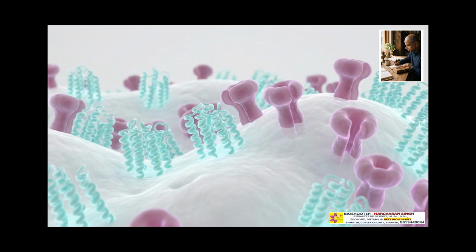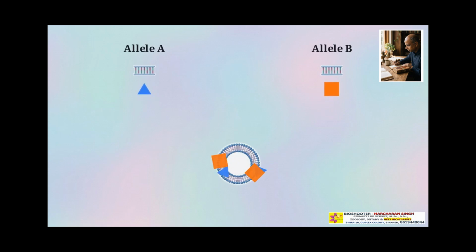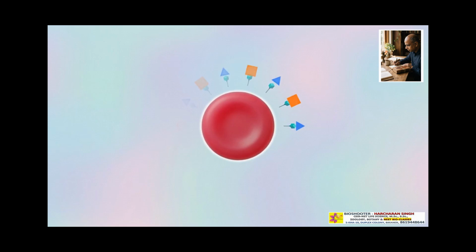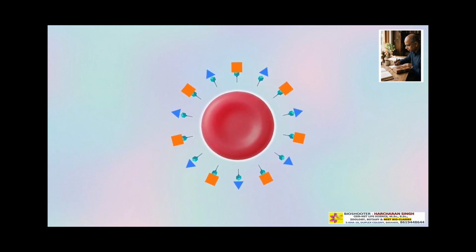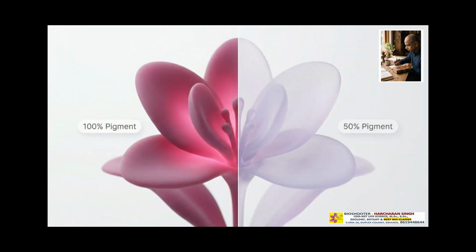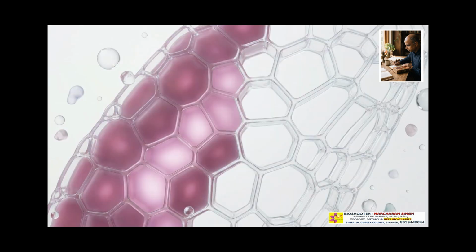Sometimes, different alleles operate with equal priority in the cell. In codominance, both alleles are fully and simultaneously expressed without blending. In the human ABO blood group system, possessing both the A and B alleles results in red blood cells that display both specific surface antigens. This is distinct from incomplete dominance. Here, a single wild-type allele cannot generate enough protein to create the full phenotype, resulting in a blended intermediate. Crossing a red and white flower to produce pink offspring occurs because the total pigment dosage is cut in half.